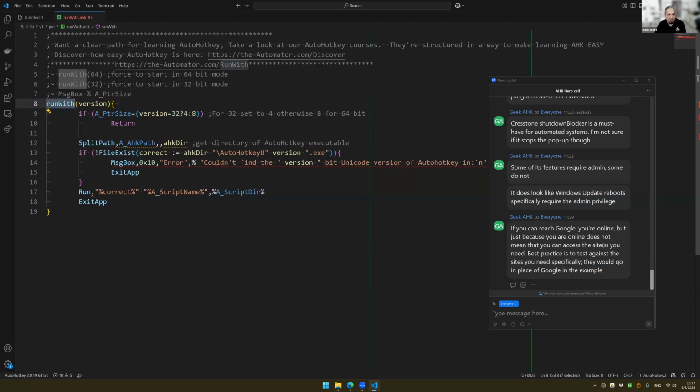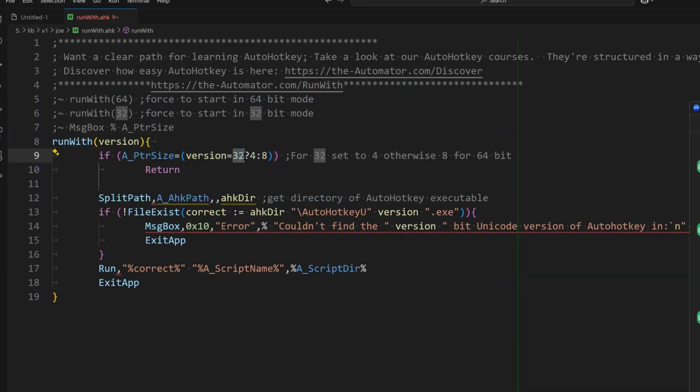So the idea was we check what version we have. If the version equals 32, that means whatever I pass here, if I use 32, I will have a 4, if those two are equal. So if you tell me, give me 32, and it is equal to 32, I will have a 4, and that 4, I'm going to compare it to the pointer size. If they're the same, I stop right there, because I don't have to do anything. We are already in the version that you want. We are in 32-bit, so we stop right there.